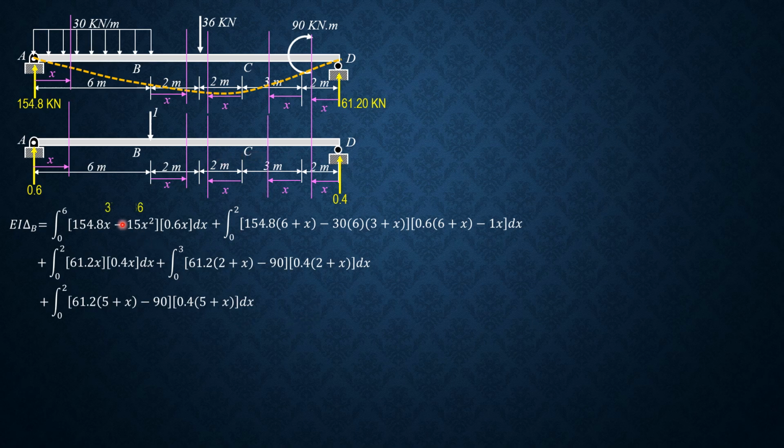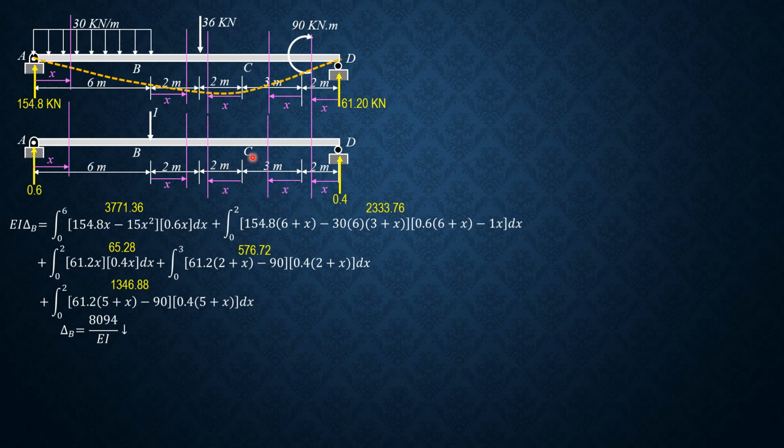So using your calculator, we can evaluate these integrals. This integral is 3771.36. This integral is 2333.76. This integral is 65.28. This integral is 576.72. This integral is 1346.88. So combining, delta B is 8094 over EI, which is the same as before, and it is downward because the virtual force is also downward. The deflection at B is in the same direction as this applied unit load, so it is negative.